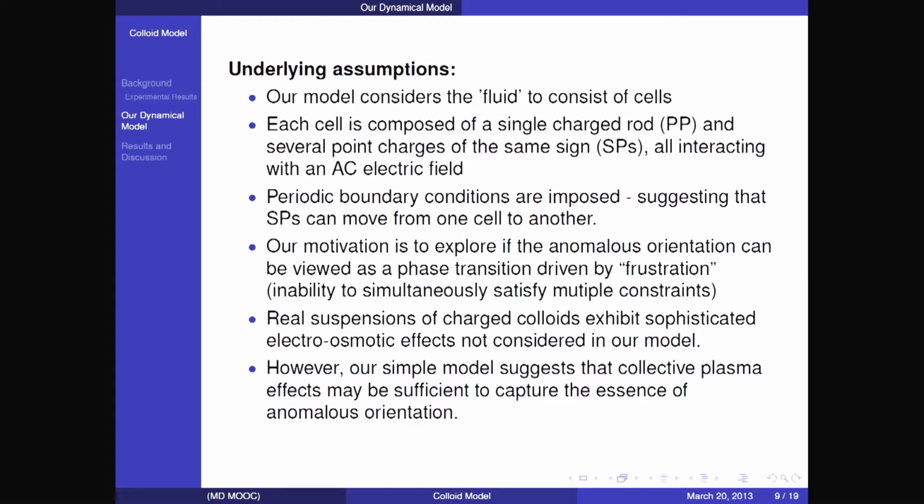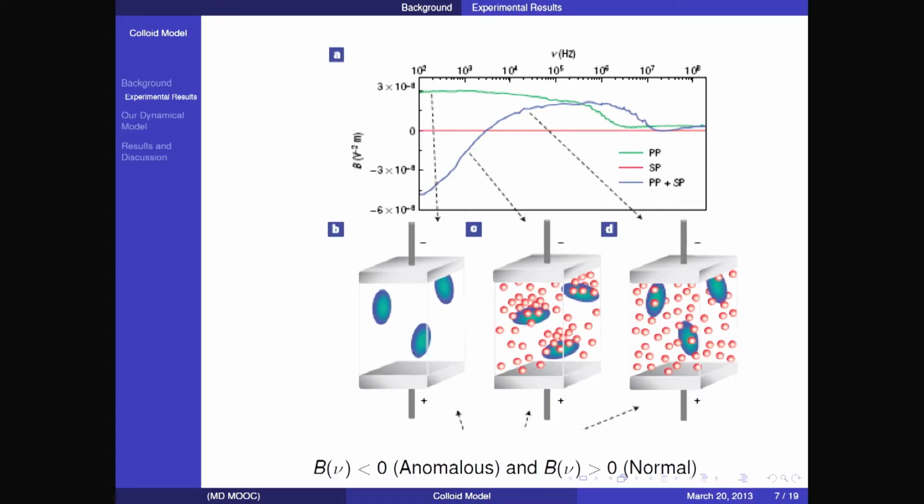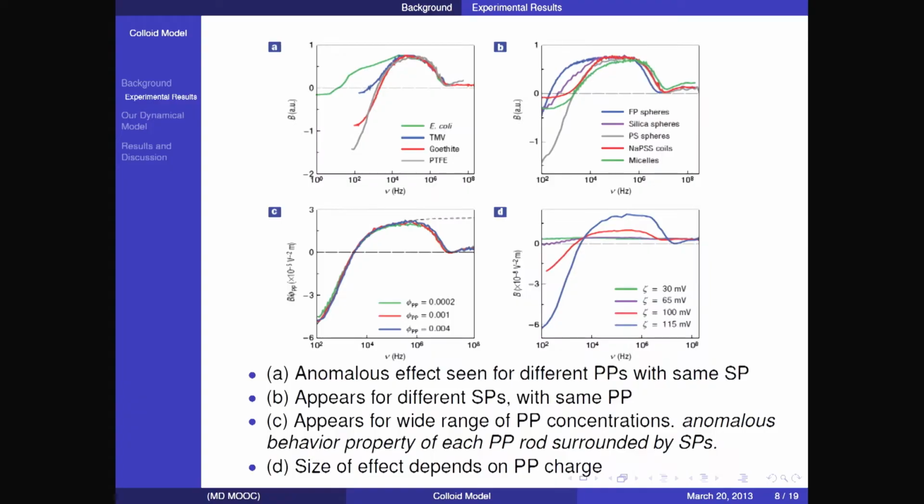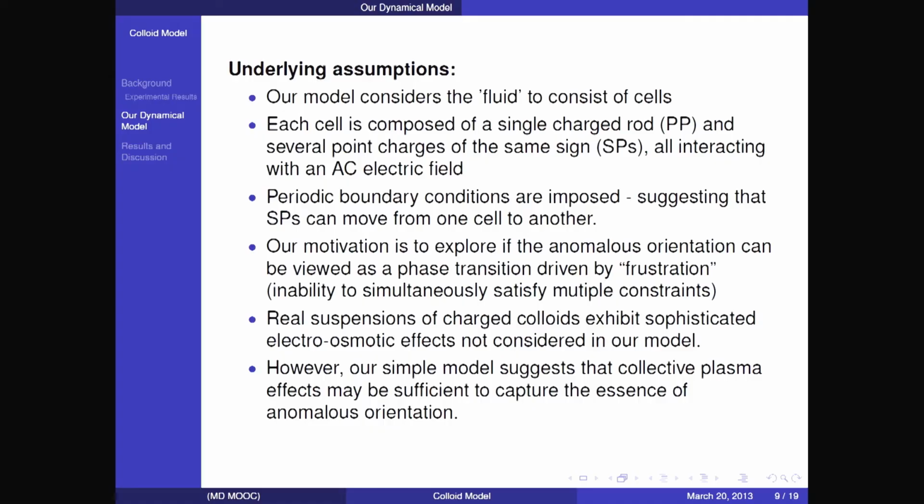Now we impose periodic boundary conditions, and what that means, going back to the picture that we had here, is that here's a cell and here's another cell, which means that if a particle goes out of this cell, it goes into the cell of the neighbor. So that's a bit like going out at one end and coming in the other end. And similarly, if it goes out the top, it goes into the neighborhood of another rod, which means that's a bit like, again, going out the top and coming in through the bottom. And that's what we mean by periodic boundary conditions. So we've got periodic boundary conditions, and that, as I said, just says that the secondary particles can move from one cell to the neighboring cell. Neighboring cell being up, down, right, or left.